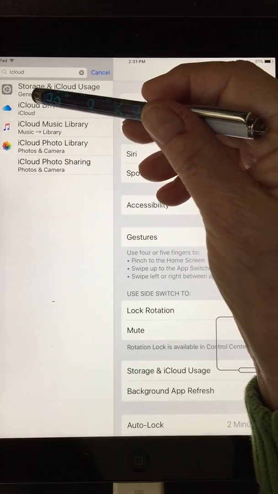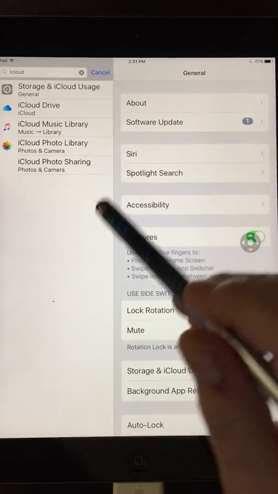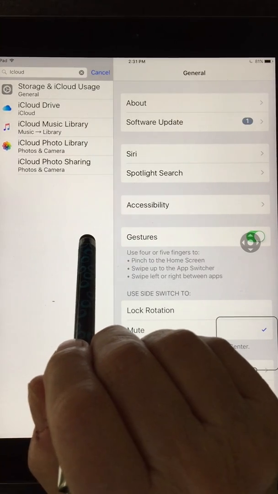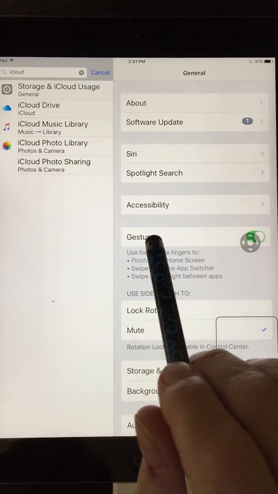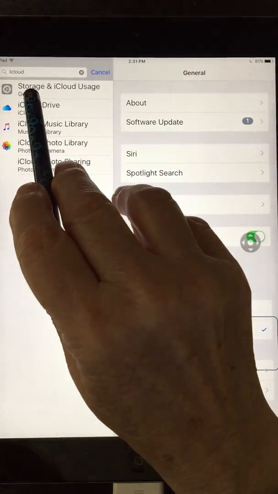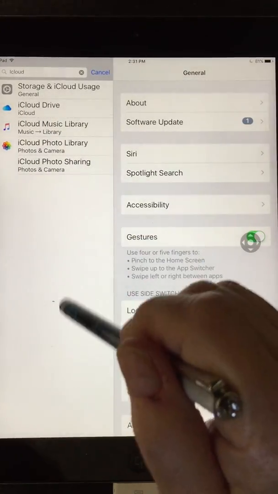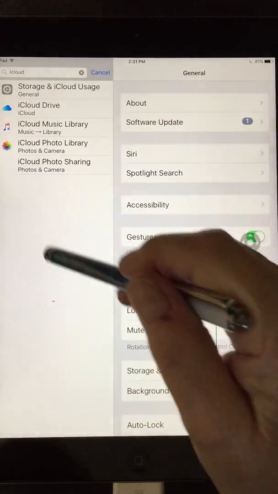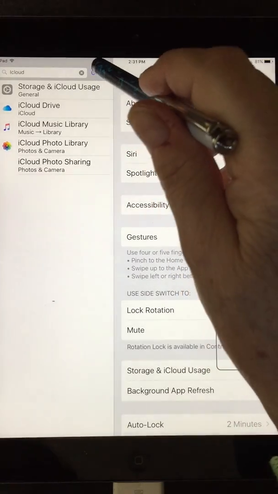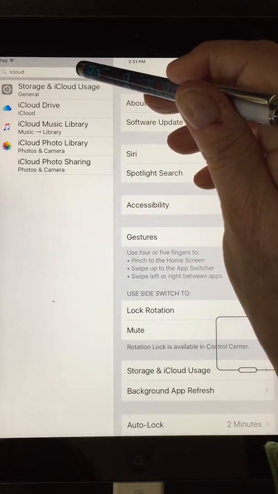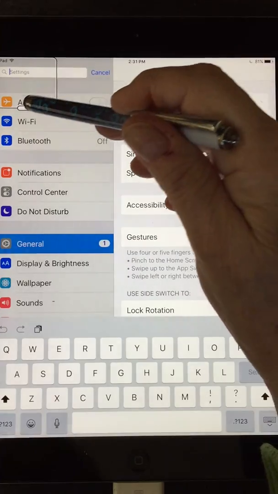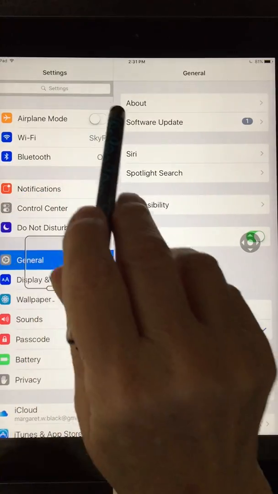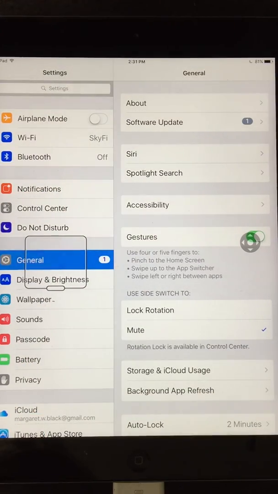Underneath where it says General or iCloud, Music Library, Photos, those are the ones that would be on the left. No, that may not be right. At any rate, this would be under the General selection. iCloud Drive would be under the iCloud one, and so forth. So there are 5 different things that you could pick from. But that's very handy. So you could click the X to search for something else, or you could just cancel. But that little window being up there is very handy.